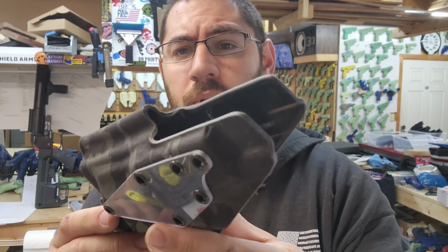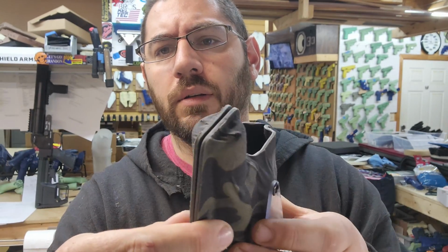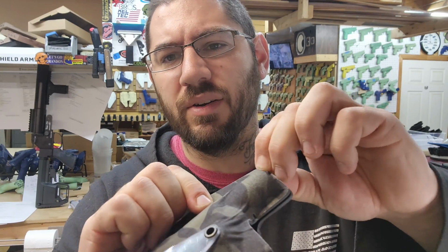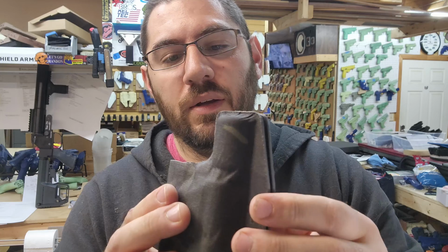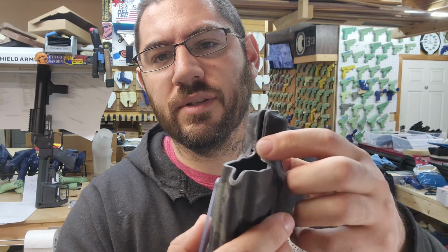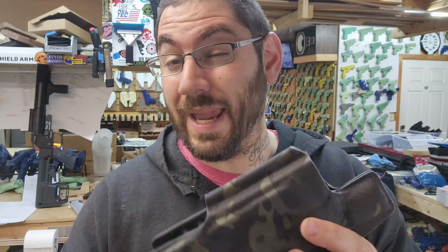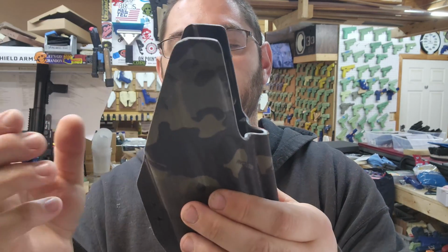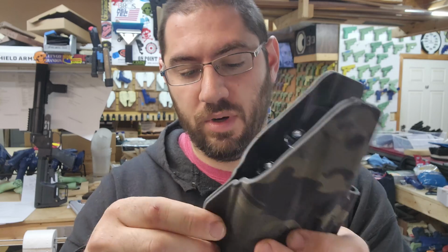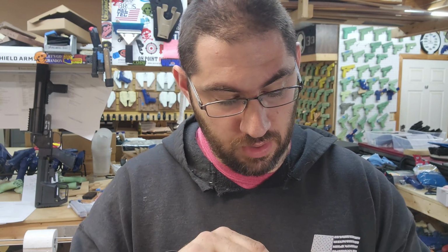Well, here we are. Cleaned up the edges. All right. And I still got to press it down in a couple areas right here. You can see it's tenting up a little bit, but it's going to happen. And then this area right here, you see, it moved a little bit, but what a pain in the butt. But anyways, let's work on this here. I'm going to push this down a little bit more, and we'll get it pretty good.